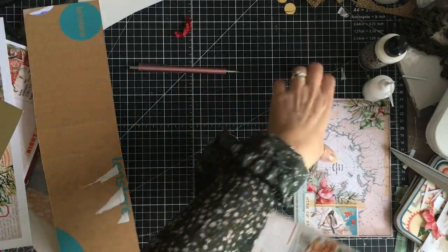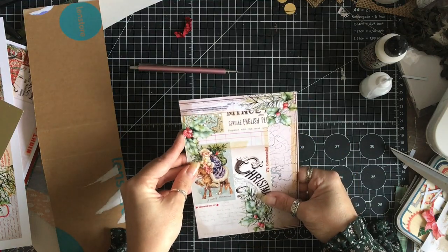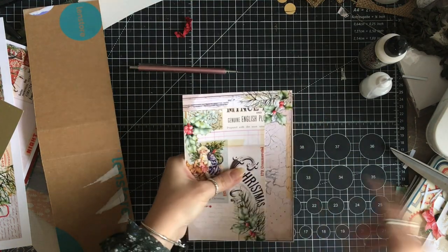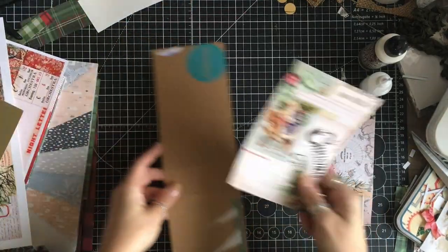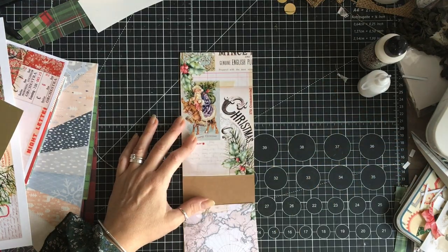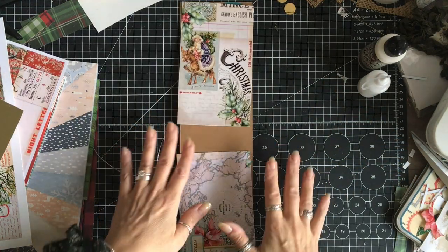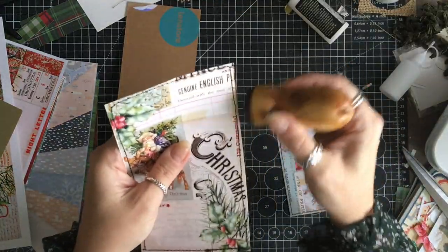Now, let's have a look at this one. I'm just going to hold these together. I'm going to cut this one out too. So I now have a front and a back. I want to have mine sewn, so I'm going to sew these now.